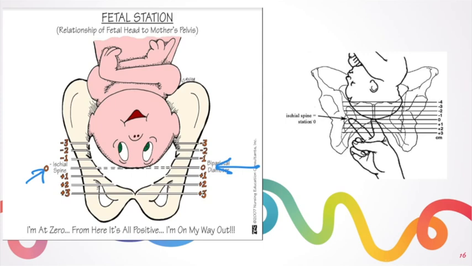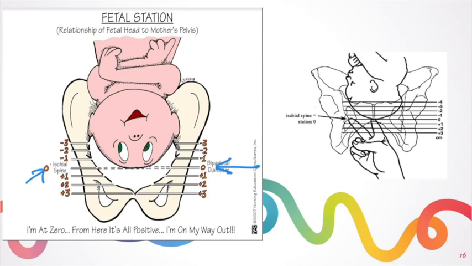On the back of your middle finger, or, well, my middle finger is what I use, but you can use either one of the two. When you're palpating the ischial spines, it feels like a frozen pea. It's tiny. If you were to look back in an anatomy book, you would see that the ischial spines are tiny. So I could feel it on the back of my finger, and I usually use my middle finger for that one. So I would feel the ischial spines, and then I would figure out if the baby's head is right in alignment with that ischial spine, that's a zero station.